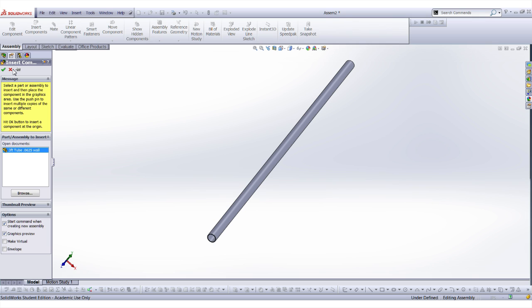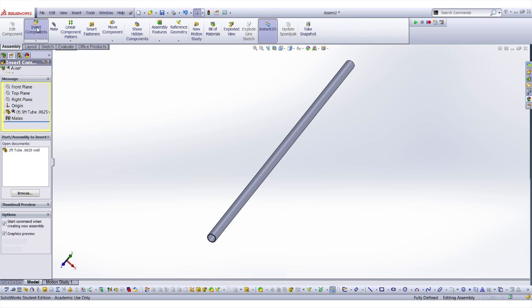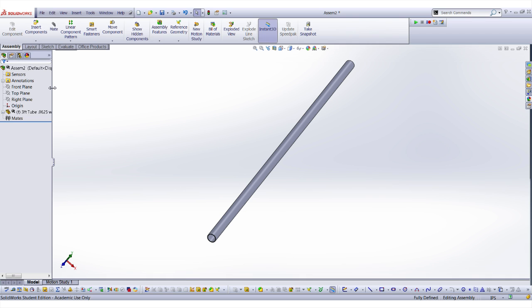Did you save the pipe? Yeah, I did save the pipe. Did you close the pipe? Yeah. Oh, there's your problem. Okay, now that you've closed the pipe, you have to go to Browse, and you have to find where you saved the pipe. Wait, what menu is that in? All right, so as soon as you hit Insert Component, okay, it's grayed out for me. What is happening? All right, coming over.